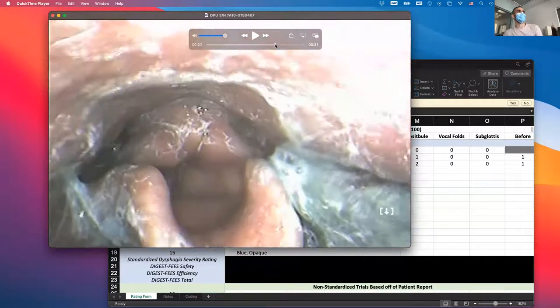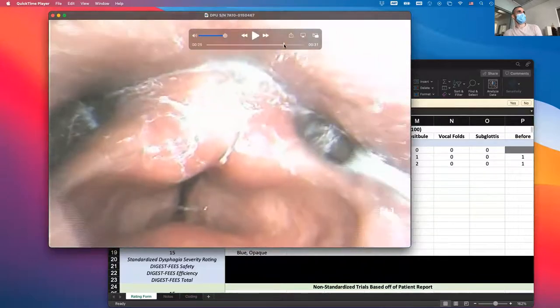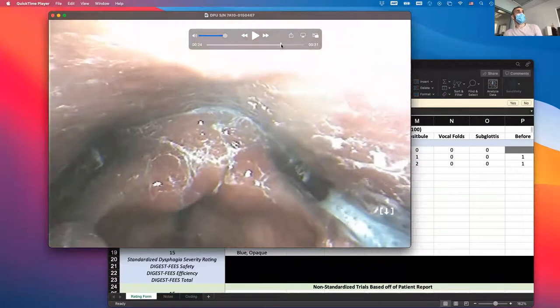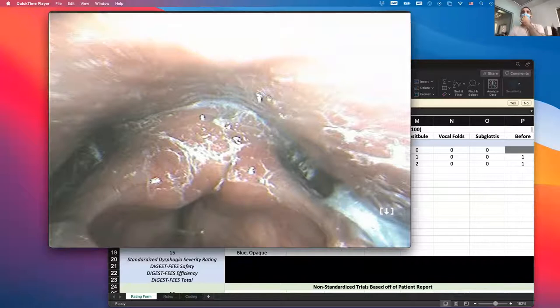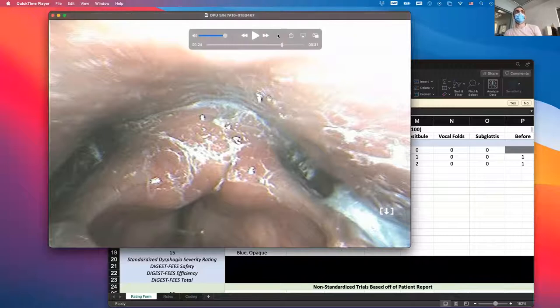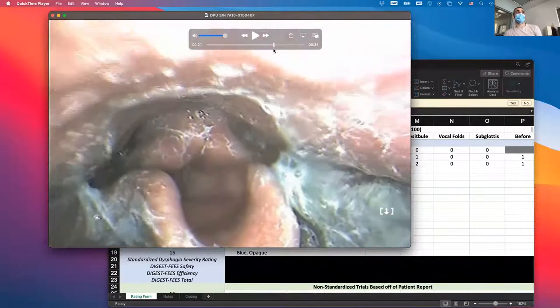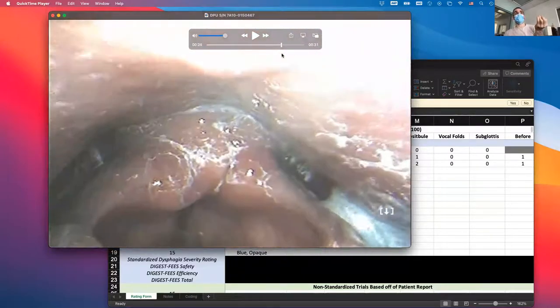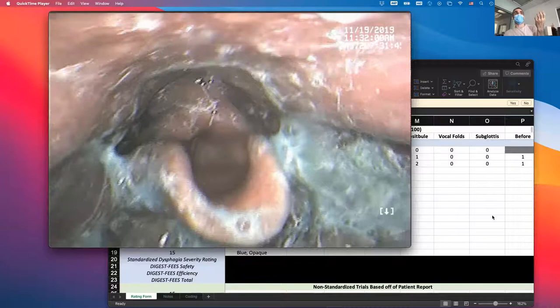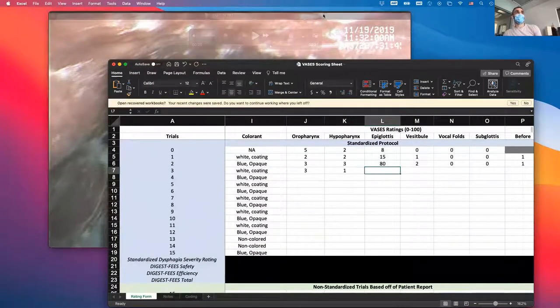Okay, so now let's do hypopharynx. 1. I think this is a good example of right now the piriforms, while the person is adducted, they're really kind of squeezing their pharynx and the piriforms look smaller right now. And so this looks like it's occupying more space than it actually would be if it was relaxed and in its largest position. But yeah, I agree, and we want to capture what's present after the swallow and we're advancing the scope, this is between. So if we actually take it further back here, we don't really see anything. So yeah, we'll go with 1.